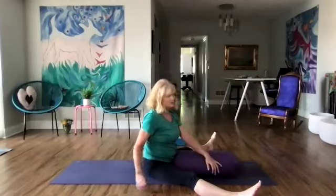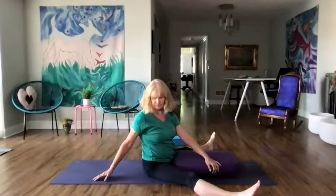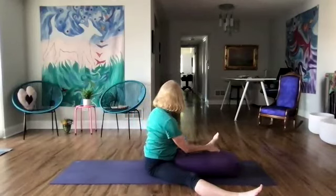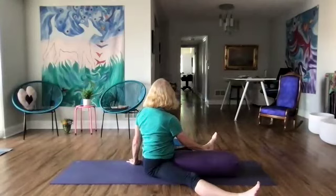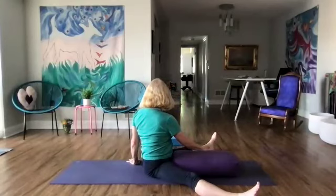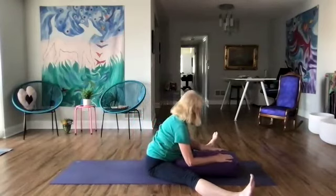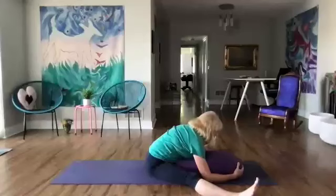and twisting to the right. So it's really like a dance. You can feel this lengthening in the breath. And then twist to the left. We're going to come to the center and forward fold and lengthen and breathe.